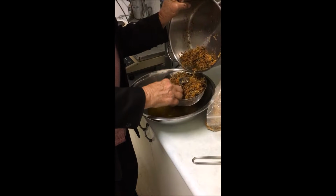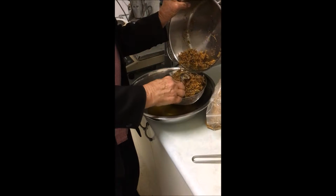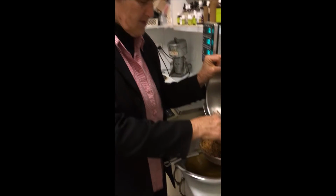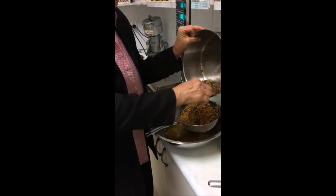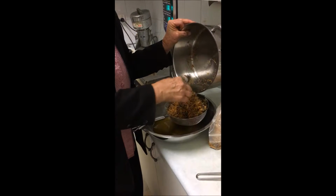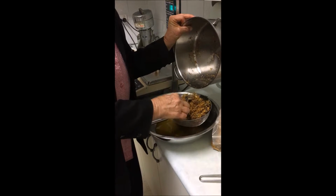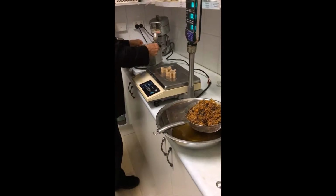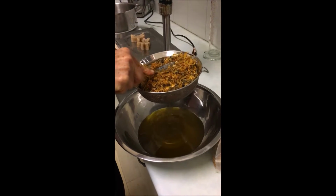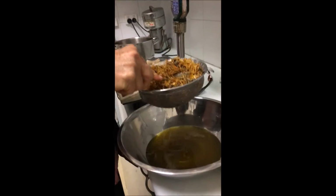You can put tea tree essential oil with this if you like, but I try not to, because I like it to be used down below for little girls and things like that with infections. It really does stop that trouble with infections that often occurs. Okay. Now what we do is we press this out. And you can see that's coming out.